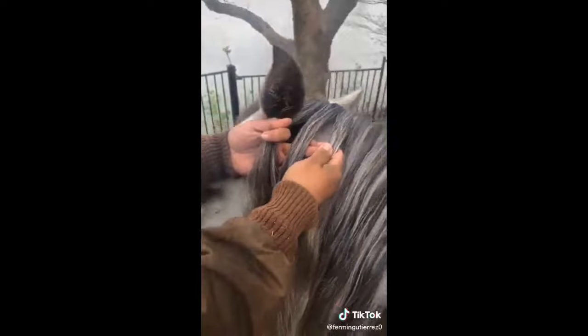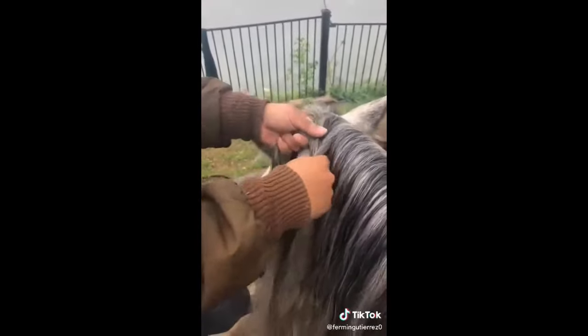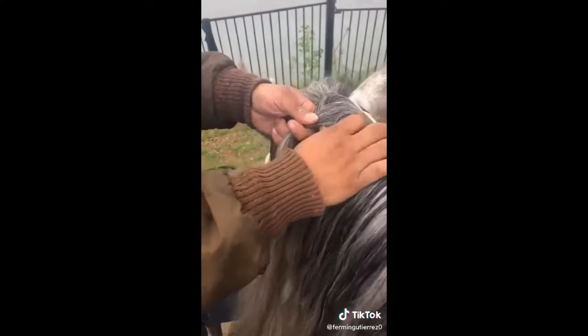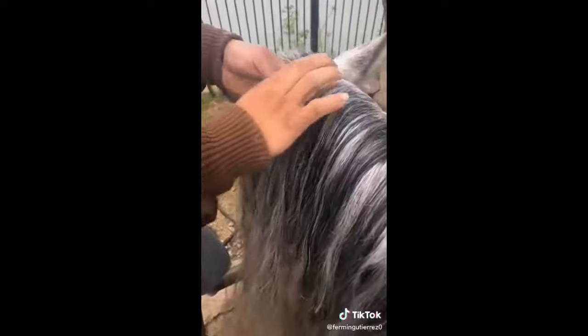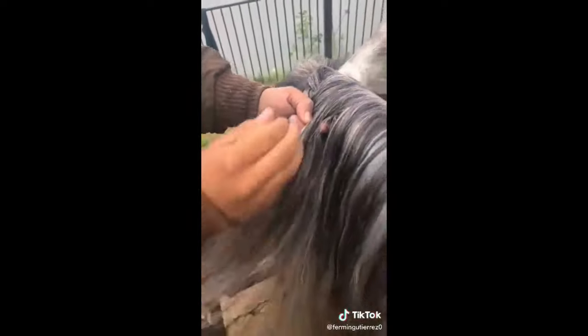Three. You're going to start as a regular braid. Divide into three. Start a regular braid. And then every time you go down the mane, or down the crest, you're going to grab a little bit, and you're going to keep going. Every time, since he has his mane on the left, you're always going to go down to the right. Boom. And just keep going, guys.